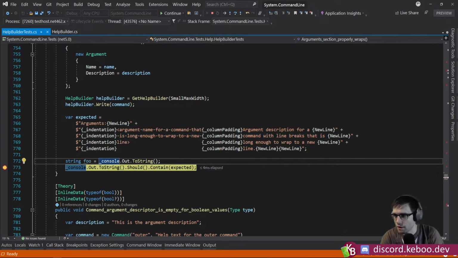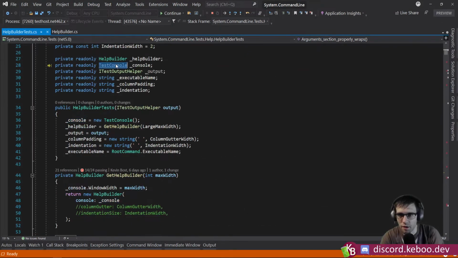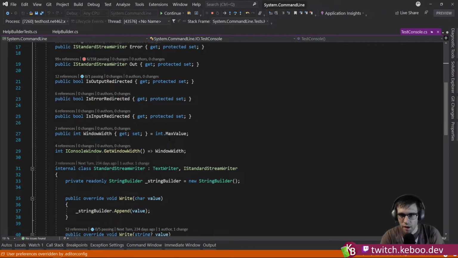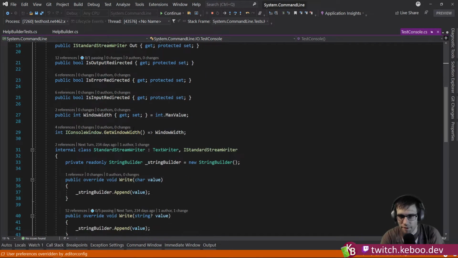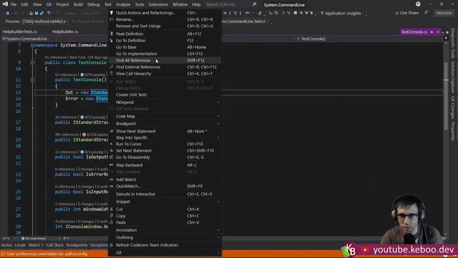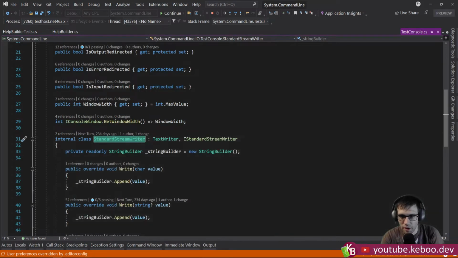I do wonder if I should make some changes to test console. I wonder how much is going to break if I do that. I'm just tempted to have this guy have some concept of sizing so that it behaves a little bit more like a terminal when the size is set. Internal class stream writer.